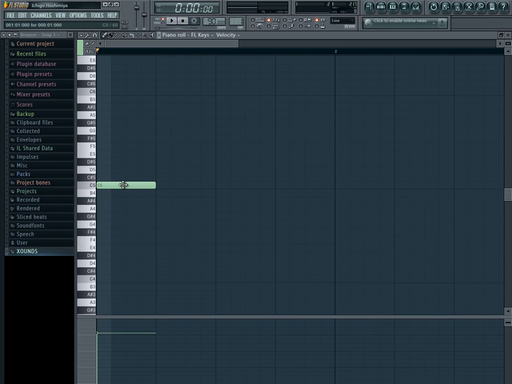Now, let me go with this one. The immediate note to this will be this. Because from your first note to your second note, while playing the major scale, you move by a distance of a tone. So we have to leave a space there. So I move it up. So now this is an empty space that we will not play. Then from the second note to the third note, still we will leave an empty note. From the third to the fourth, we don't leave a note because that is a semitone.